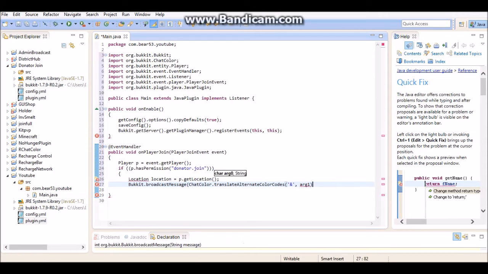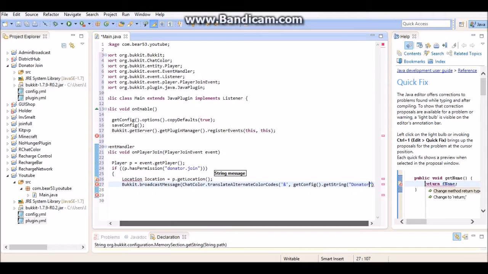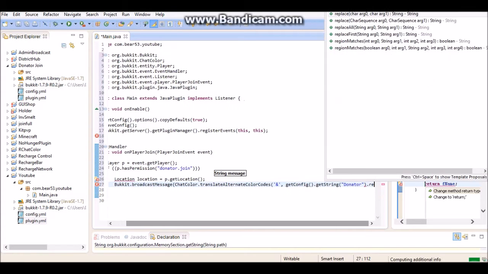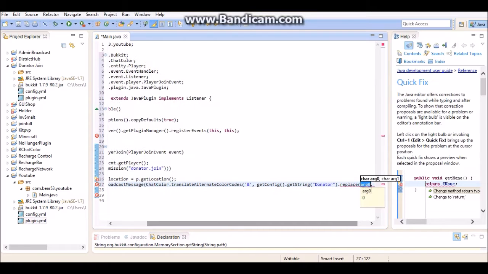Okay, and getConfig().getString(...).replace(...) with percent.